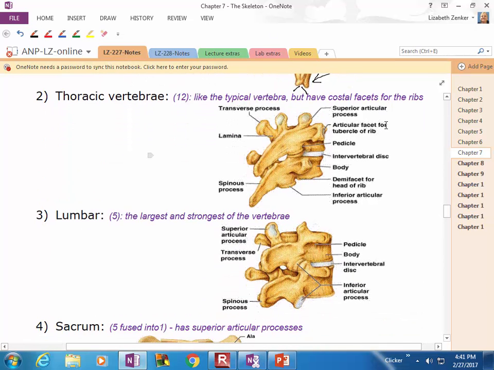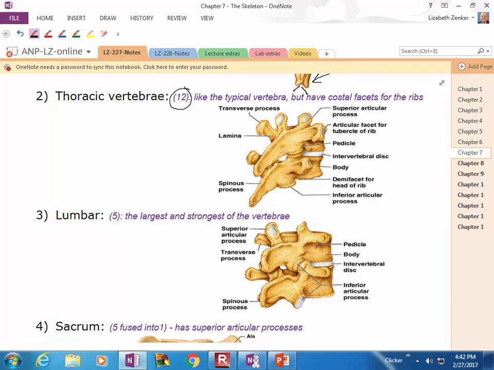So, if we look at the thoracic vertebra, we have 12 thoracic vertebrae, and like the typical vertebra we were looking at a minute ago, the difference is in the thoracic region. The reason I know that stereotypical one we were first talking about is thoracic is because it had some costal facets, costal meaning rib, that the cervical do not have a costal facet, and the lumbars do not have a costal facet. So that's how you can tell why that other one, if you go back and look at that picture, it had a couple facets there that we didn't talk about.